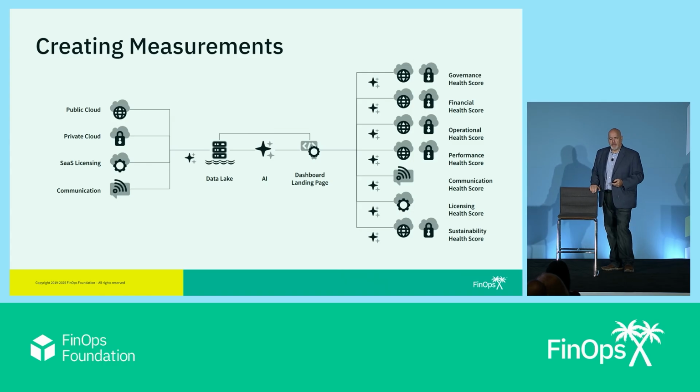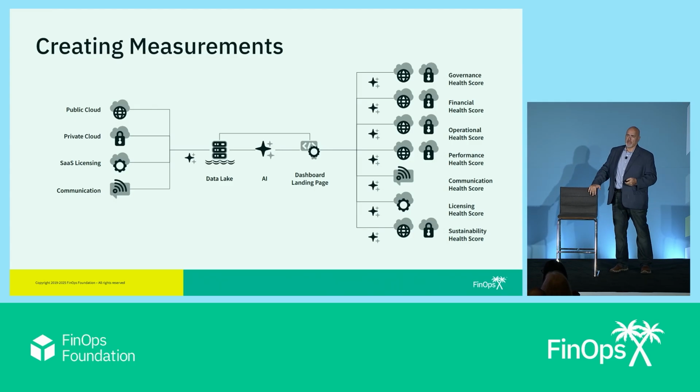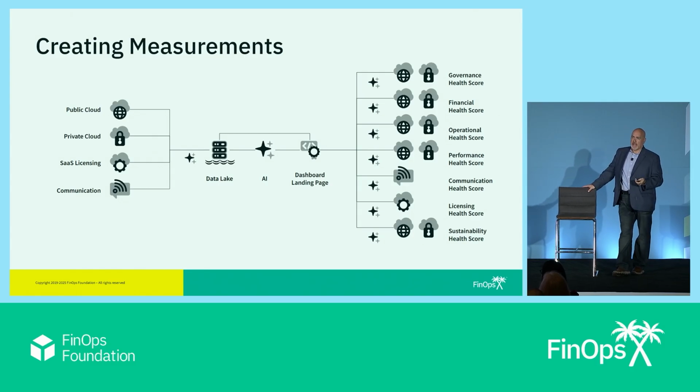So we have a landing page that's a red light, green light kind of landing page. If we look at sustainability as a health score, we have a red light, green light, and that's based on CO2 emissions as a trend, as a pattern. And so when we look at that, we say, okay, great. Last year we were however many metric tons. This year we have a 10% reduction plan. Are we going to hit it? So how do we figure that out?